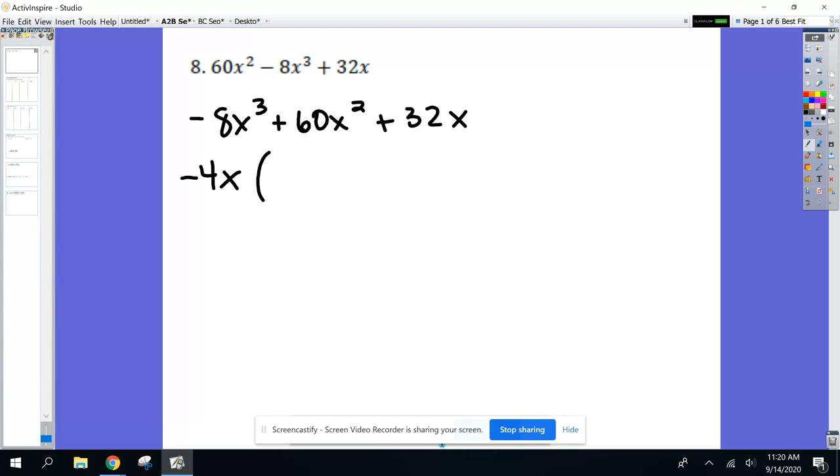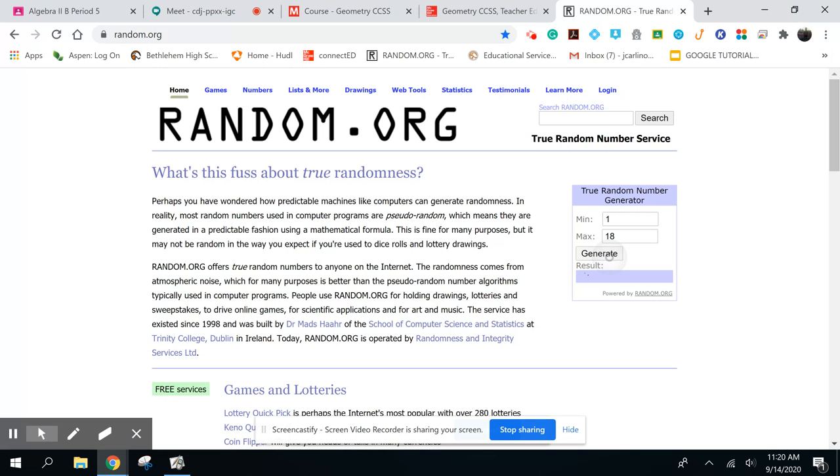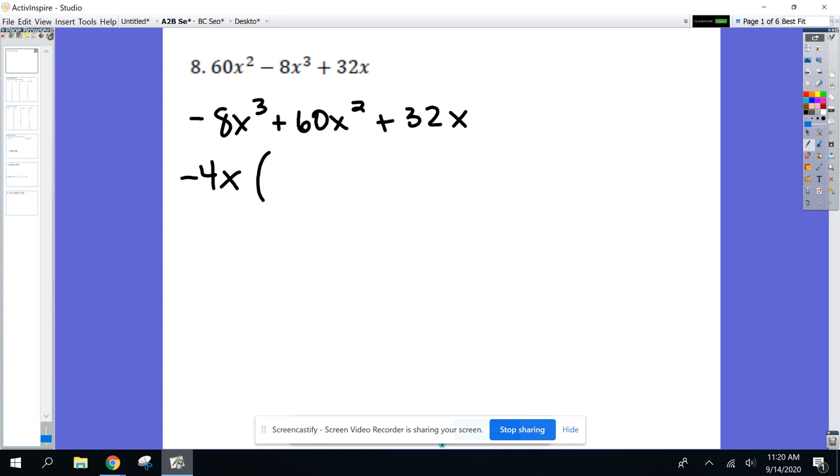All right, I'm going to ask somebody what's left now. Remember, when you take out a GCF, guys, you are dividing all the numbers. So if you need a calculator right now, get one. Liz, what's left now if I take out a negative 4x? 2x squared. Oh, sorry, watch your signs, right? You took out a negative 4, so negative. Remember, Liz, this is division.